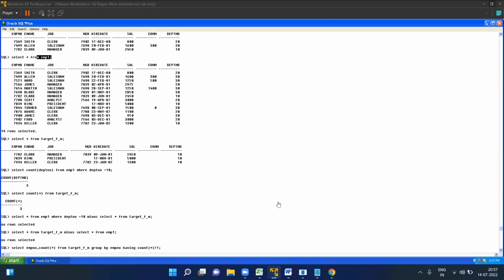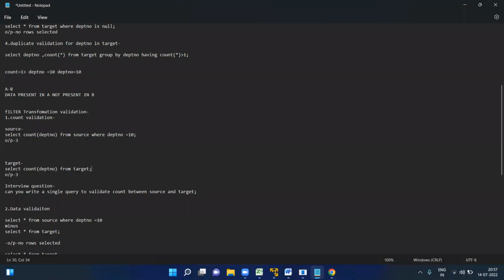Once, just write the source and target. Don't write anything else. Just try at least once. This is a query, guys. Nowadays, the interviewer is asking. So you should always try, because that time it will strike only when you can write.